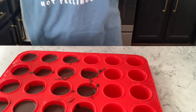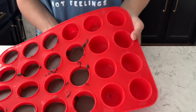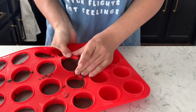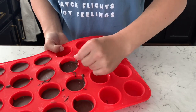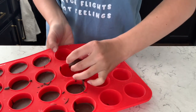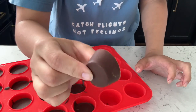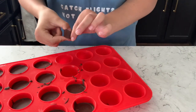All right, we are set up in our little tripod. So now I can show you. I'm going to try and get this one out. So I'm just going to push on the bottom of the little thing, and you might have to work the sides a little bit while you're breaking it off, or trying to get it out, I should say. But once it comes out, it's this cute little thing. And it tastes really good. It's healthier for you. And it's got protein in it from the nut butter.